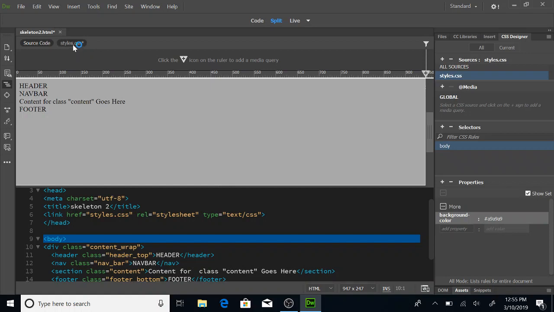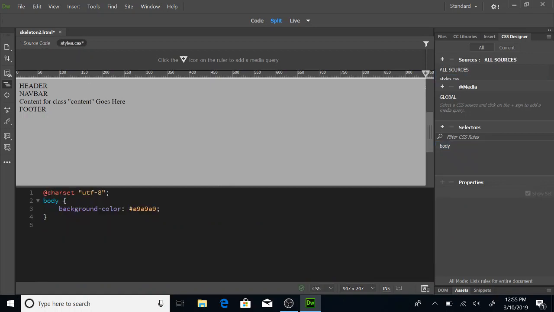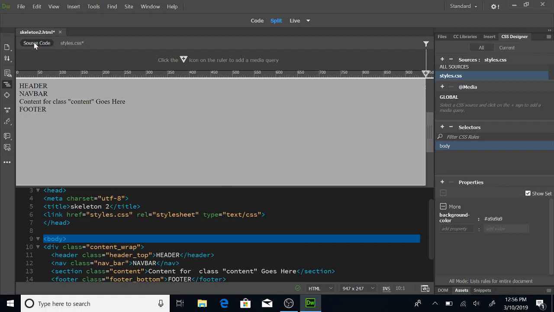Now, if I go to my styles.css up here, you'll see it added something. Body with the old fancy brackets, and then background color A9, A9, A9. So I could have typed that just as easily in here, or in a text editor, but they make it a little easier to enter that stuff in here with Dreamweaver. Okay, so we got that on there. So that's pretty cool, right? So I mean, this is a great web page. It doesn't look that great, but it's going to look better. So we got that first part done.